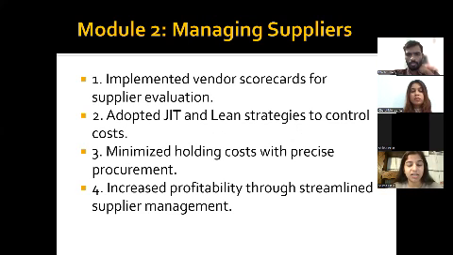First is vendor selection. We chose vendors and suppliers on the basis of price, quality and reliability. For example, Preston Premier provided khaki due to its availability and good quality. Next, Reliable Clothing supplied silk at a very low cost, which was also of high quality. This strategy ensured that all the production needs were met on time. Next is the just in time and lean strategy. In this strategy, we ordered material only when it was needed.